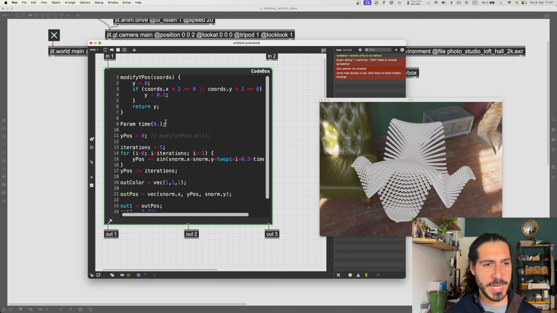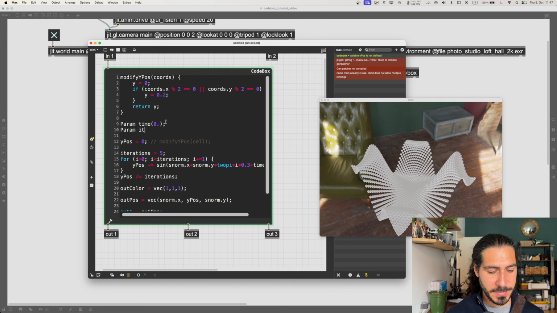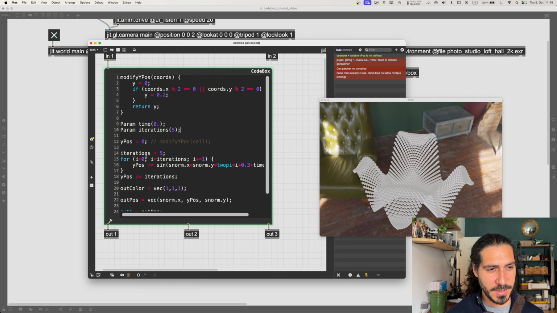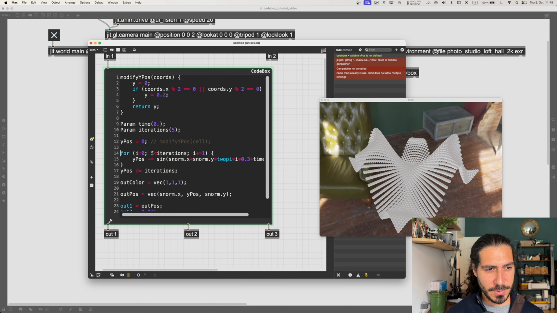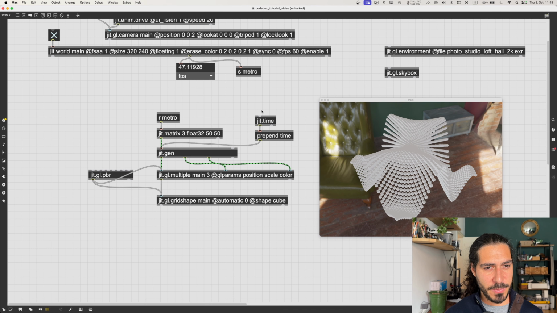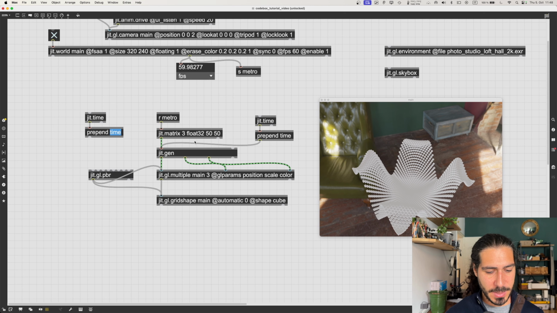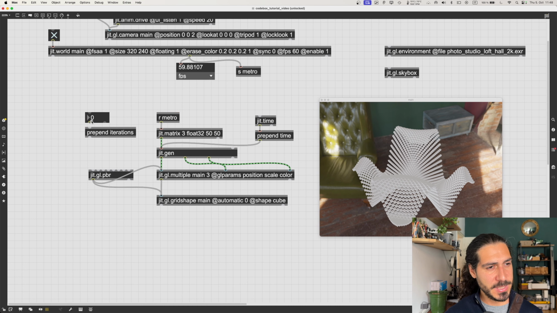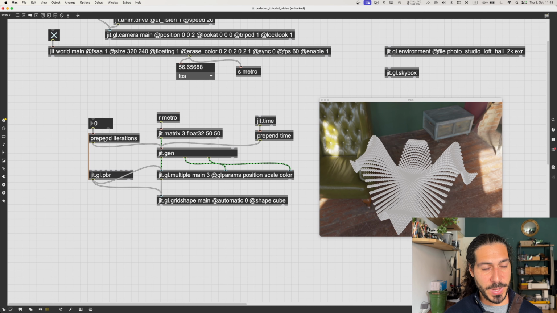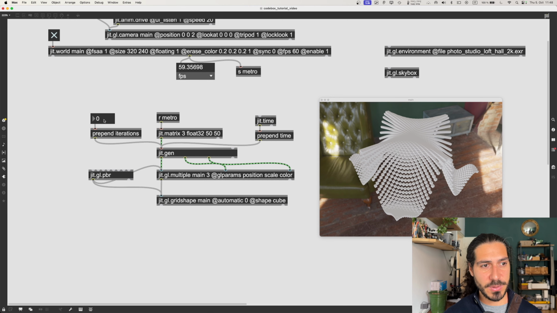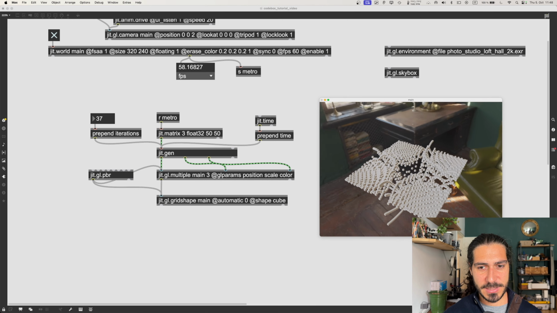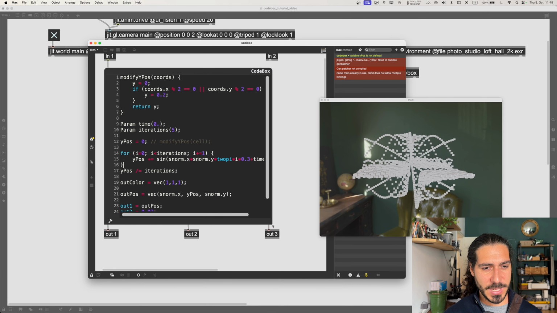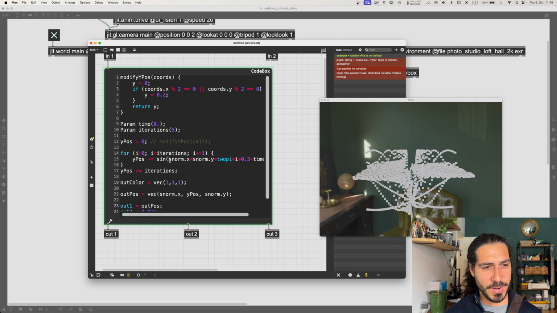Cool. We could change the number of iterations using a param, so we can create here another parameter, call it iterations, give it a default value of 5. We don't need then to declare it here. Go in our patch, say prepend iterations, not use jit.time, but just an integer number. Must be an integer, because we can only do this an integer amount of times. And we can see what else we got out of there. Interesting. We could play around a bit with the frequency here.